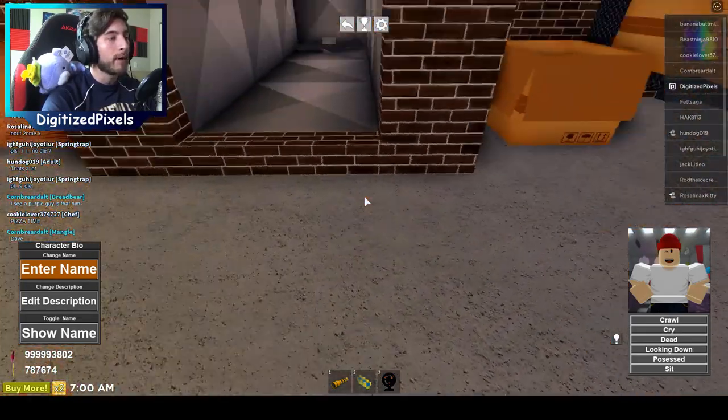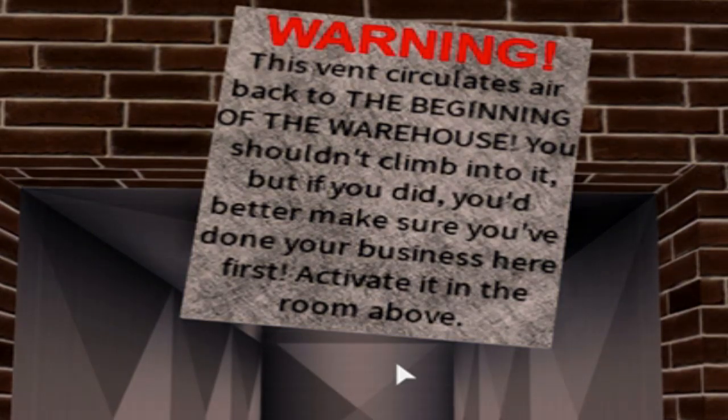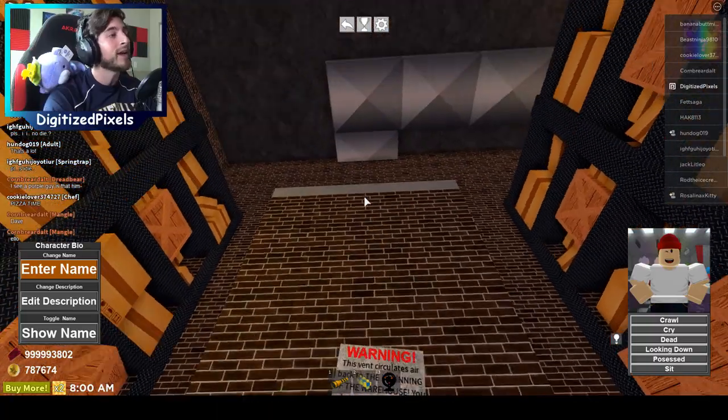And then jump on down and you're going to see a vent here. This vent circulates air back to the beginning of the warehouse. You shouldn't climb into it, but if you did, you'd better make sure you've done your business here first. Activate it in the room above. So it even tells you.